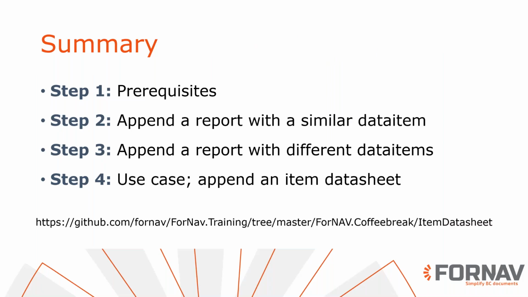There are some pitfalls to be aware of when you use sub-reports. The first is that Business Central has a maximum size for outgoing web service calls. That means if your report dataset is too big, FORNAV can't send it to the rendering engine. The second, it is easy to get reports stuck in a loop. If report A appends report B and report B appends report A, an indefinite loop occurs. And you can append sub-reports to child data items, but this may cause some unwanted page breaks in your reports.